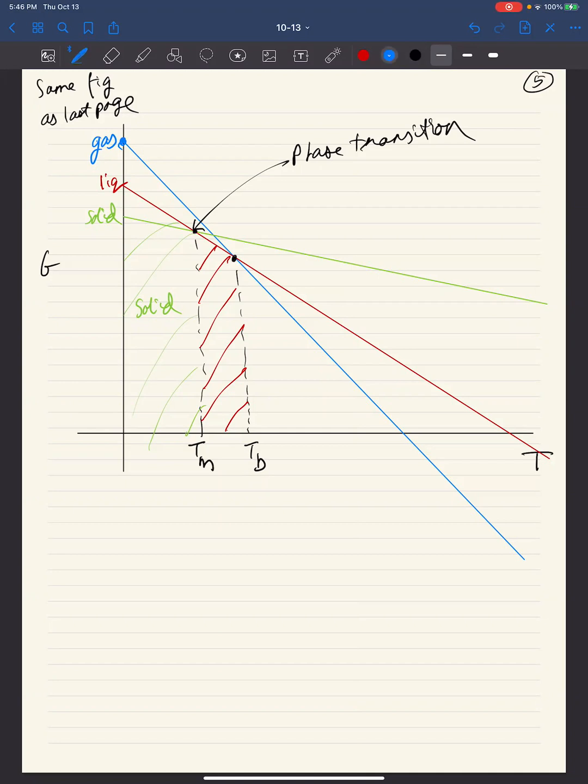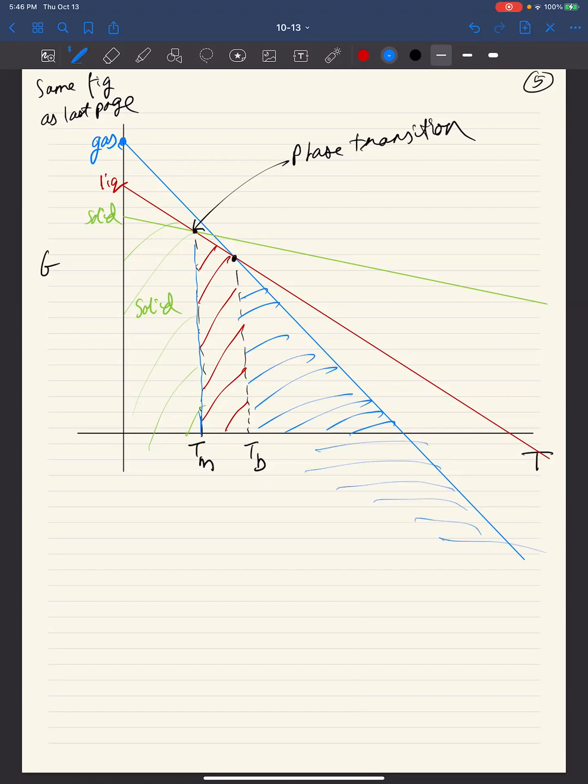And yes, three phases can exist at a particular point. Turns out not in a single component system. Actually, they can in a single component system. You cannot have more than 4 phases. So you can have a triple point of water. We are not seeing that over here. We will get to three things at the same time. As per this, at the melting temperature, you can have solid and liquid coexisting. And then when you further increase the temperature, liquid turns into gas. And now beyond this, it's gas everywhere.